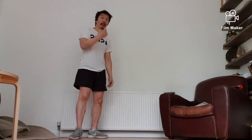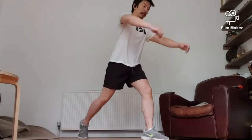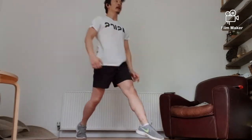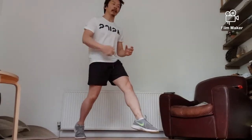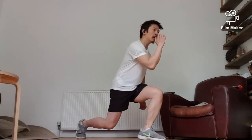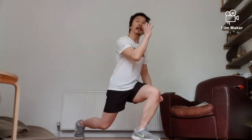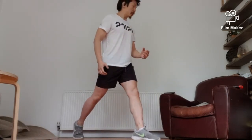Very, very leg heavy. We are going to switch it up there. Right, 3, 2, 1, okay, lunges, let's go. Right, take it down, push, down, pushing off that front leg. Good. Push. Now we're pivoting off the back leg. So this back leg here will act as a base. Now remember your options here. So if this explosive push is too much for you, then you can stay down on the ground and just do a static lunge instead.